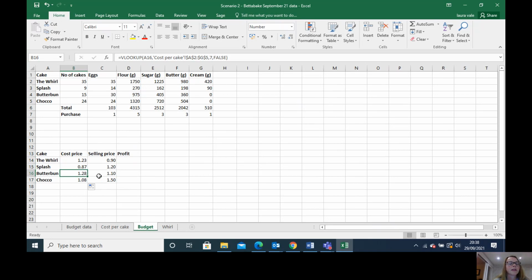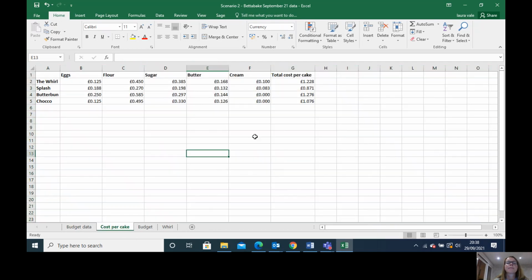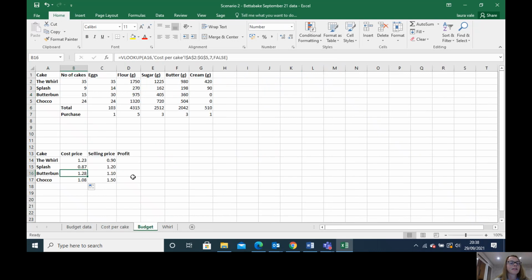So the butter bun is selling price £1.10, cost price £1.28. Yep, so rounded to 2 decimal places. It was 1.276 there. Now it's £1.28 because I've rounded it to 2 decimal places. So that's looking like it's working. Right, use a function in cells D14 to D17 to calculate profit that rounds the answer to 2 decimal places.